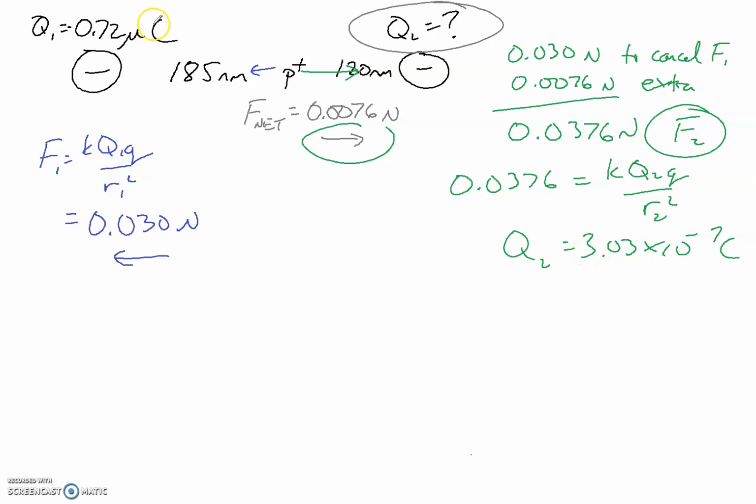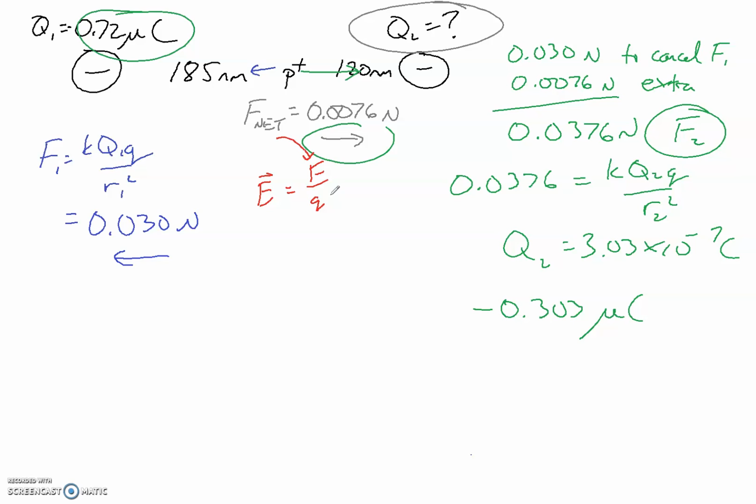If we put it in the same notation as our Q1, that would be 0.303 microcoulombs, and it is a negatively charged particle as labeled up there, so charge number 2 should be negative 0.303 microcoulombs. Okay, and then again, like we talked about before, you could find the electric field over here. All you do is take the electric field would be that total force, that one right there, and divide by the Q of the proton. You'd have the net electric field at that location if you wanted to.